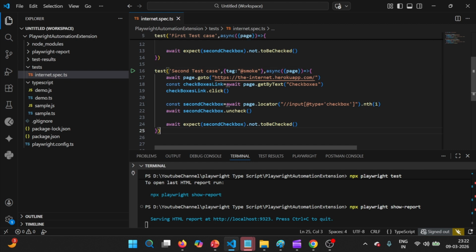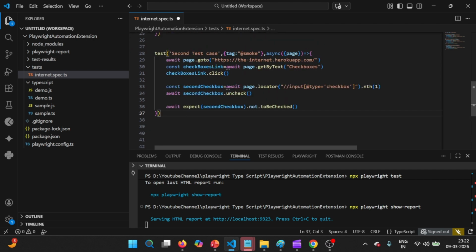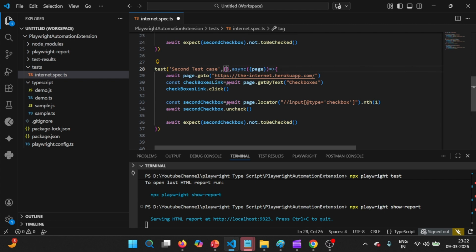Second way is we can use annotation instead of tags. For that purpose, I'm simply going to remove this tag section, and this time I'm going to use annotation. And after annotation, we need to again provide curly braces. First of all, we need to provide type. Let us say this is issue or bug, whatever we want to provide, and description.